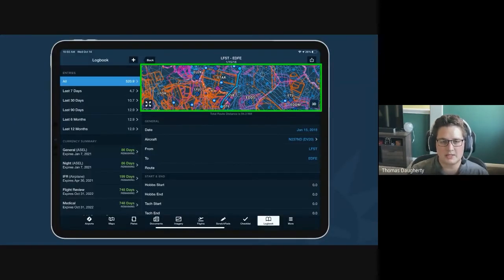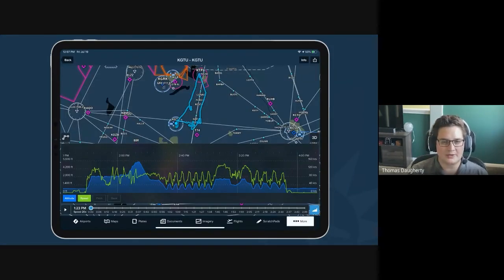Inside of an actual entry, I can link a track log to a logbook entry and then see information about that particular track log. Tapping on the track log will expand it out and it will let me see different things like altitude and speed, pitch and bank if I have an AHRS chip with me, like on a Sentry, and then let me see my whole track log as we fly through maneuvers.